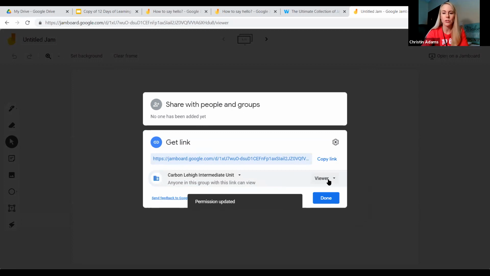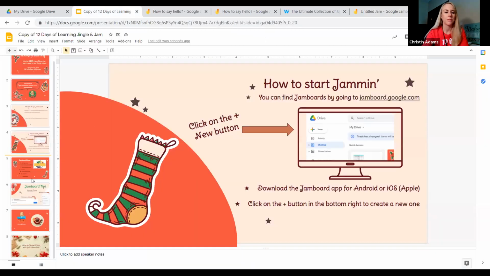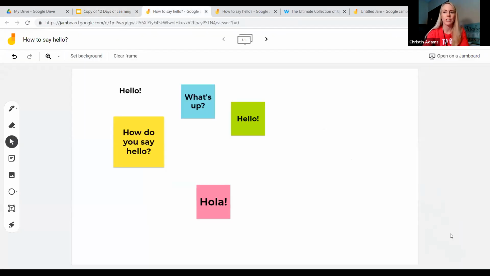So if you're going to be putting a story out there that you want them to read, maybe you want them just viewing that story. And the editor would mean they can add whatever they want to go with it. If you want to download it for an app for Apple or Android, you can do that as well. When you're adding a new one, make sure you're clicking on the bottom right-hand corner like we showed, so you can add a new one when you're in Jamboard.